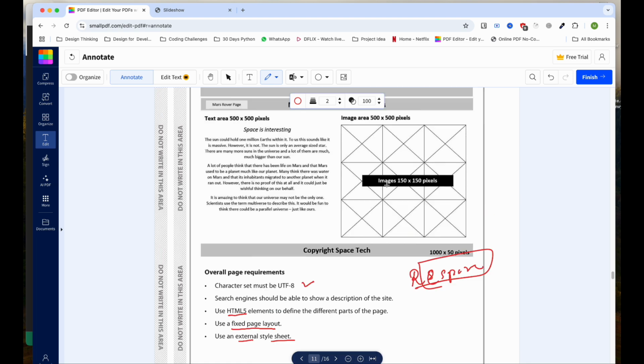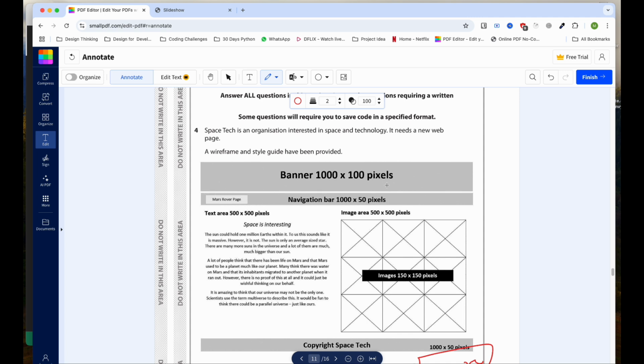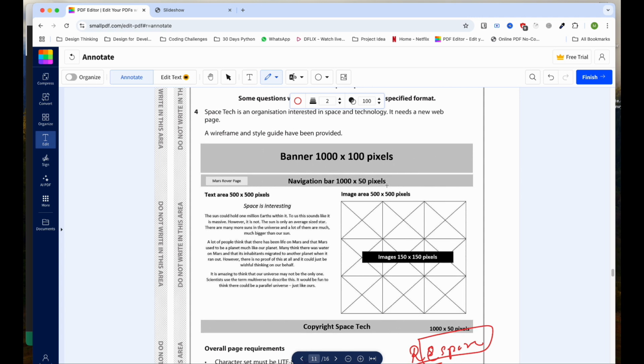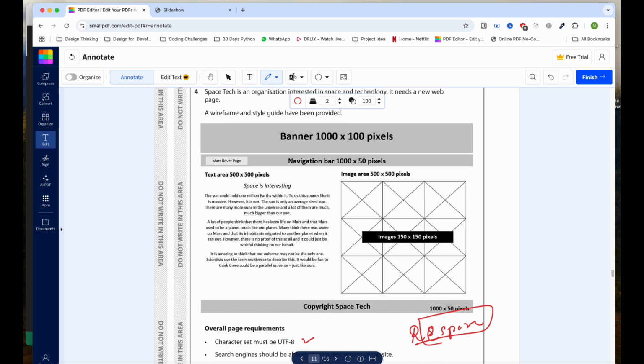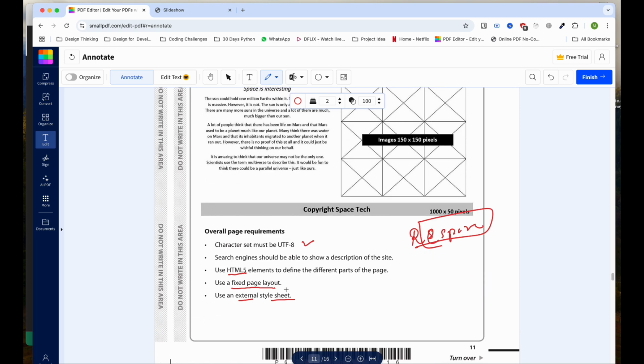We only focus on the one view, right? That means it will break when we reduce the size of the browser. Because they said use a fixed page layout, this one is not responsive. So what is responsive? Try to search in your Google.